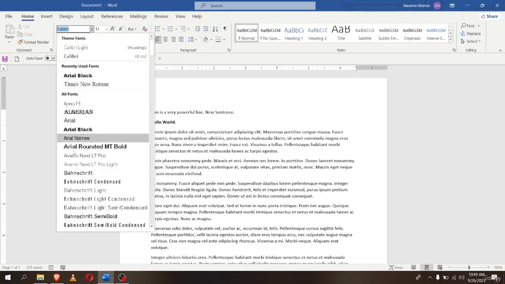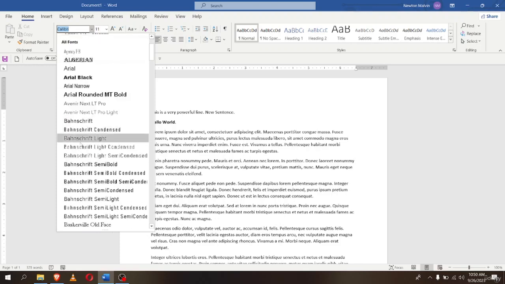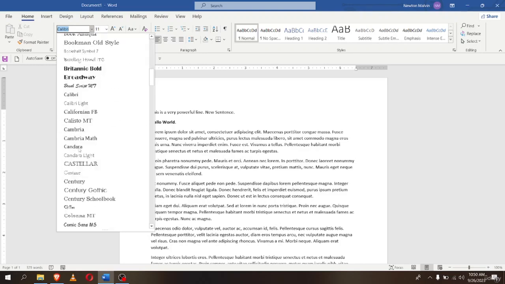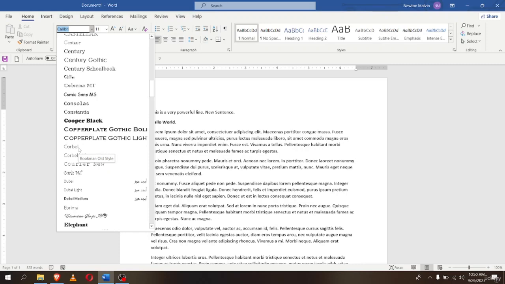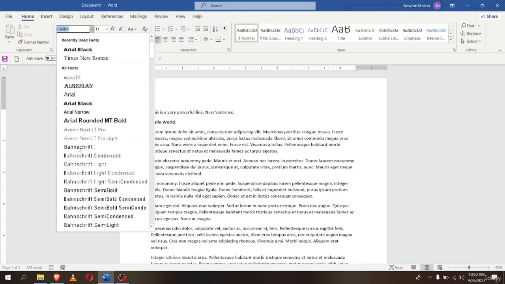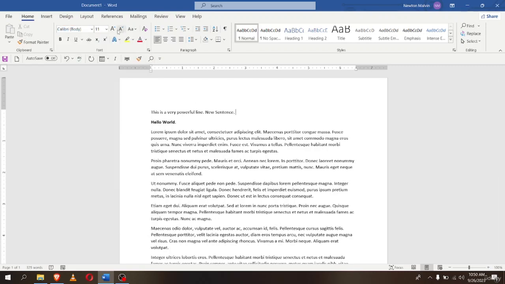Another thing to keep in mind is that these previews, or these formats right over here, are all free to use for everyone. And if you don't like any of these fonts, you can actually download fonts from online, keep the file on your computer, and then use it whenever you want. So that's a really good advantage of using fonts from outside. You can use outside fonts for your own projects as well. Very simple.